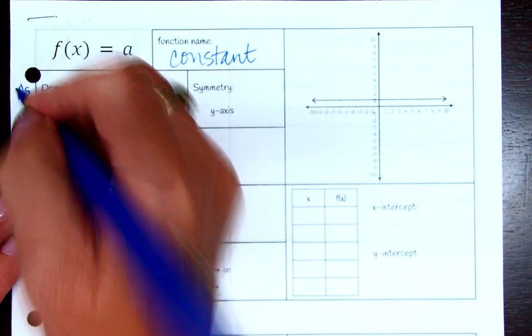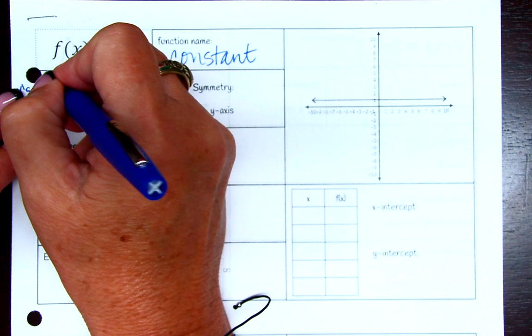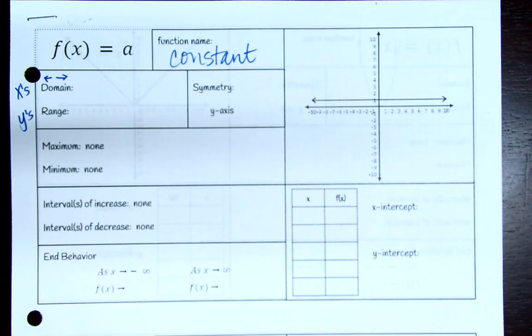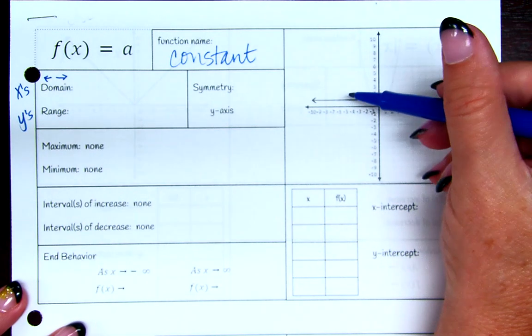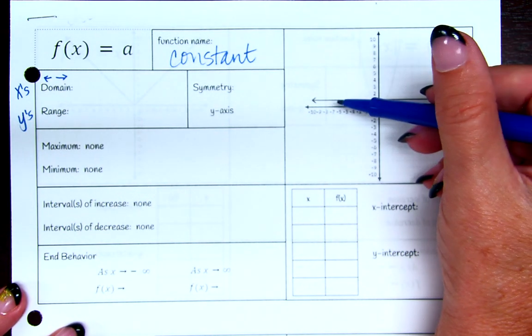Now, when we talk about domain specifically, we need to say how far to the left does it go and how far to the right does it go. Obviously, we care about the middle, right? But to begin with, we're going to say how far left and how far right. Okay? So if I'm looking at this graph right here that crosses the y-axis at 1, how far to the left does it go?